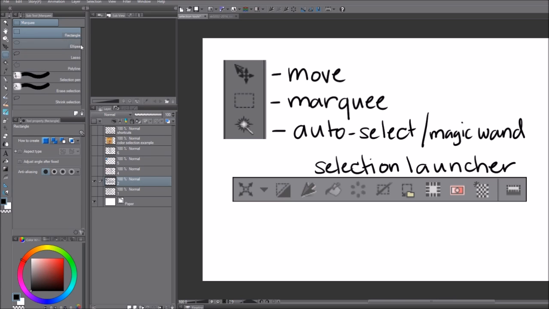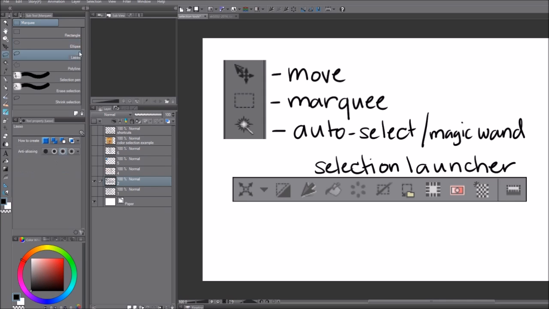So there's the rectangle tool, and then there's the square tool, or actually not a square tool. You press shift and then click drag, and you're going to get a perfect square using the rectangle tool. Same for the ellipse tool. You can make an ellipse, or you can make a perfect circle by pressing shift, click drag, and you have a perfect circle.